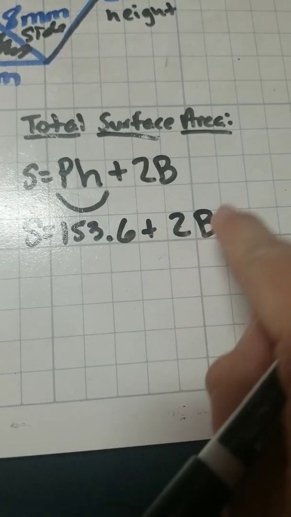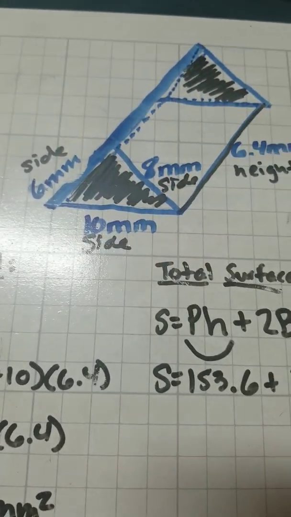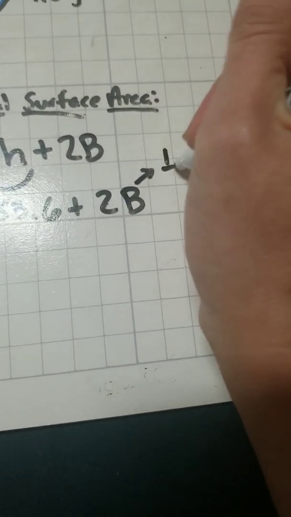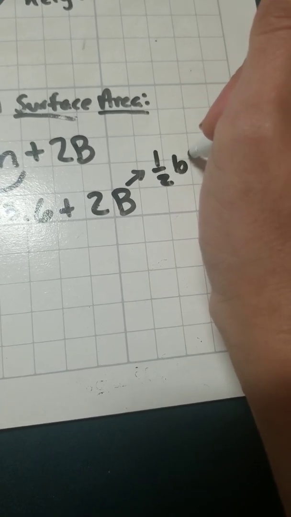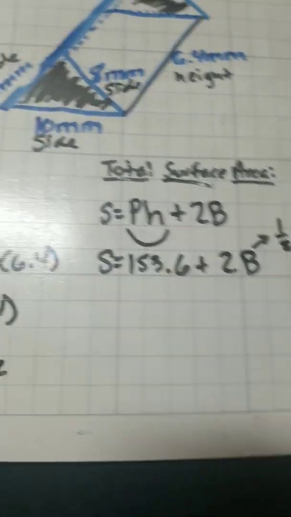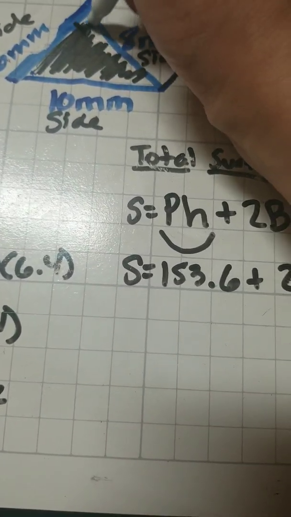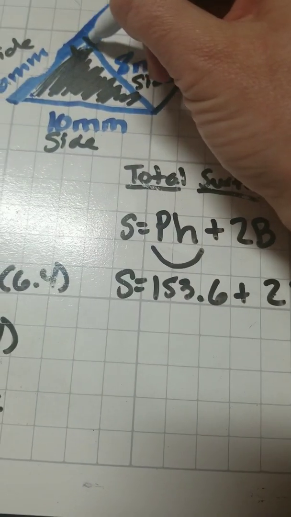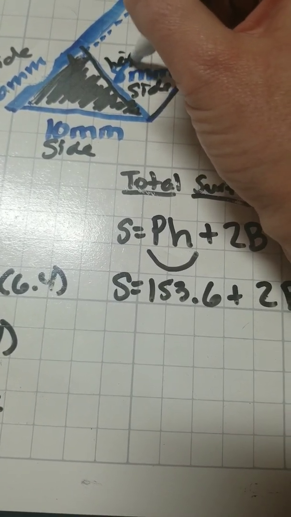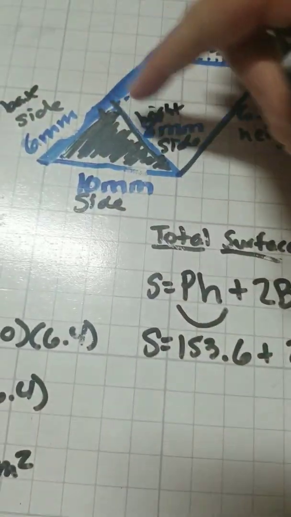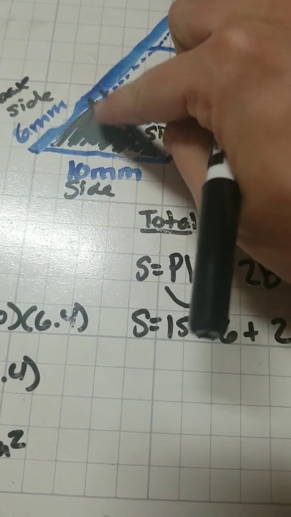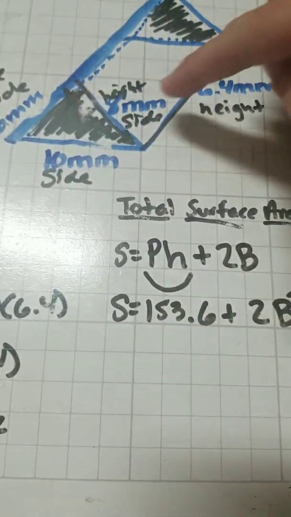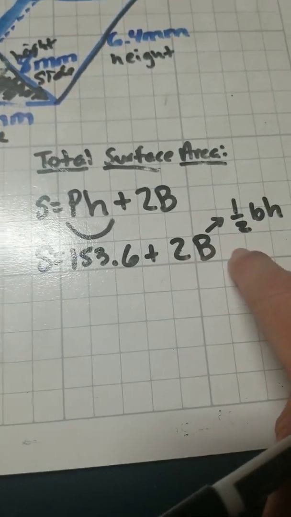So now I need to identify what shape my base is. My base is a triangle. So to find the area of the triangle, we're going to do 1/2 of base times height. We noticed before I shaded this in that this was actually a right triangle, which means that my height is the one that goes from the base to the top. So my height is also 8. The base and the height run perpendicular to each other, and they both share that 90-degree corner. So my base is 6 and my height is 8. I'm going to plug that in and take half of that.